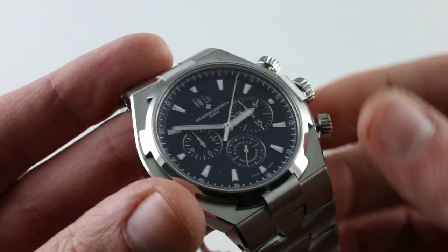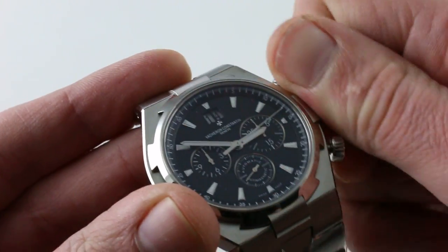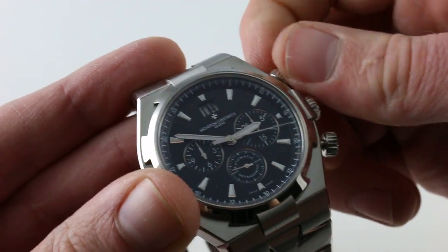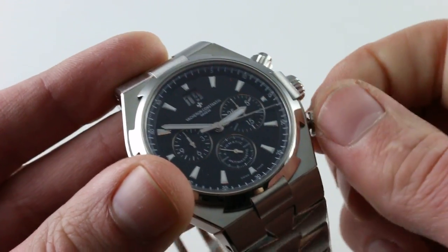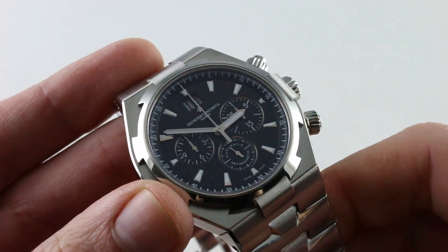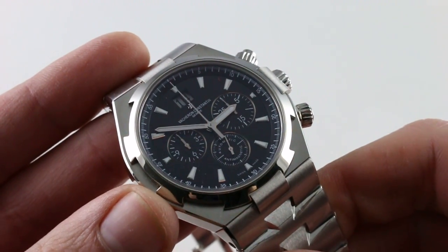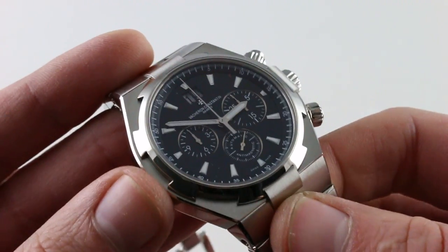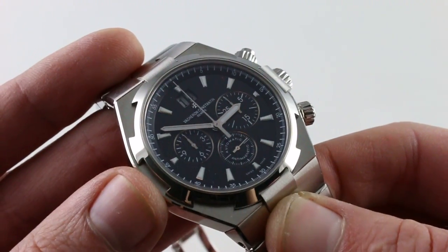Now you can see the grand or double-digit date at 12 o'clock, which was the signature of this generation of the Overseas Chronograph, a much missed and much mourned feature on the third generation watch. There is no doubt that by most conventional standards of aesthetics, balance, framing, proportion, this is a very handsome dial that is superior in almost every way to the aesthetics of the third generation watch. If you like the in-house caliber of the third generation, if, for example, you want to be able to swap your bracelets with a thumbnail, by all means, it does offer some advantages. It's a great watch. This would be my choice.